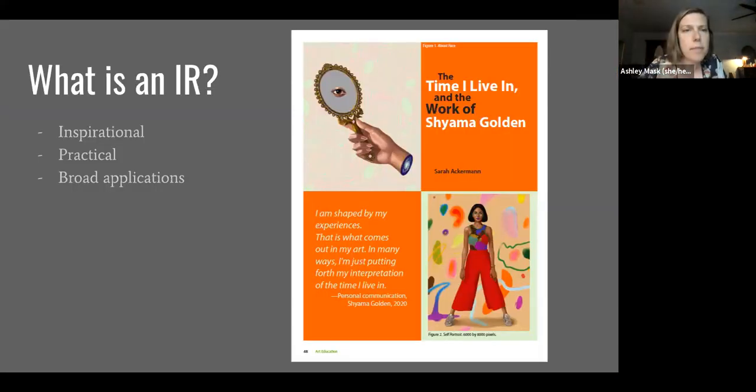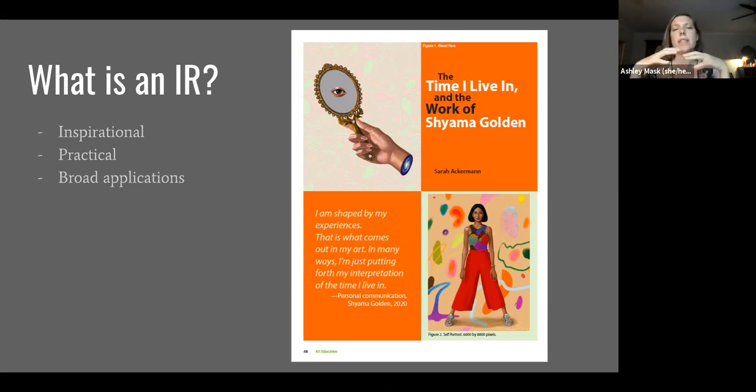It takes a slightly different form than the other articles you typically find in the journal. So what is an instructional resource, or an IR, as we often refer to it? This is an article that describes the processes or experiences associated with exploring particular artworks, artists, or topic areas that are anchored in works of art. They're not how-tos, they're not lesson plans, but rather they can be thought of as a story about the intersection between an artwork or an artist, or a topic area related to an artwork or an artist, and art teachers, educators, and students.